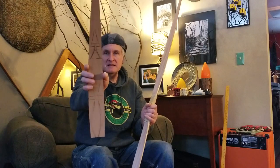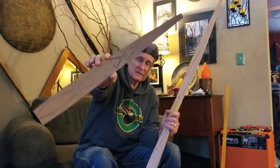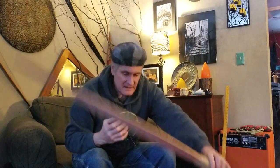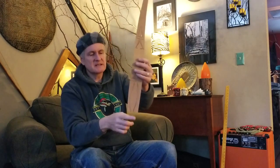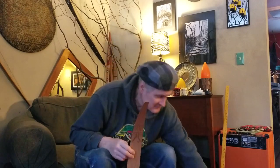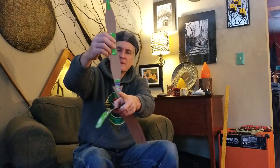So I've got this sketch pad, and this is not the finished version of this, and you can see there's lines over lines. And in fact, if you're keen of eye, you'll notice that that arrowhead down here is missing. Well, that arrowhead was the perfect shaped arrowhead, so I wound up using it right there.